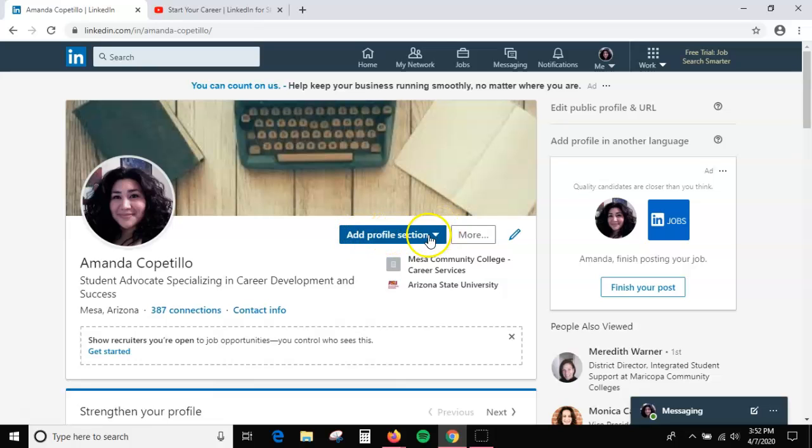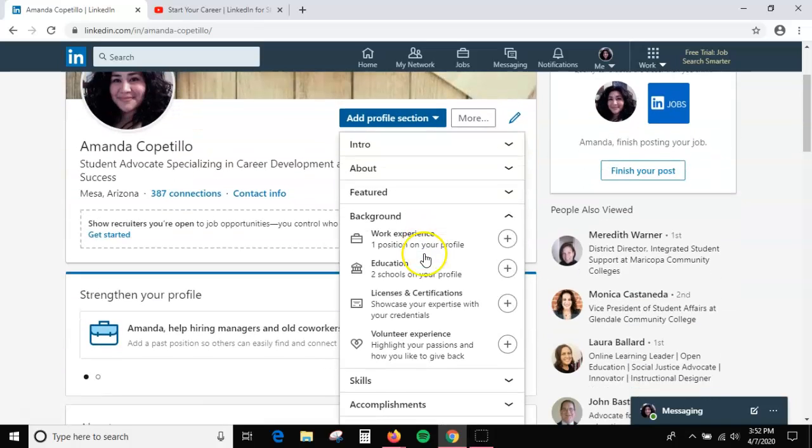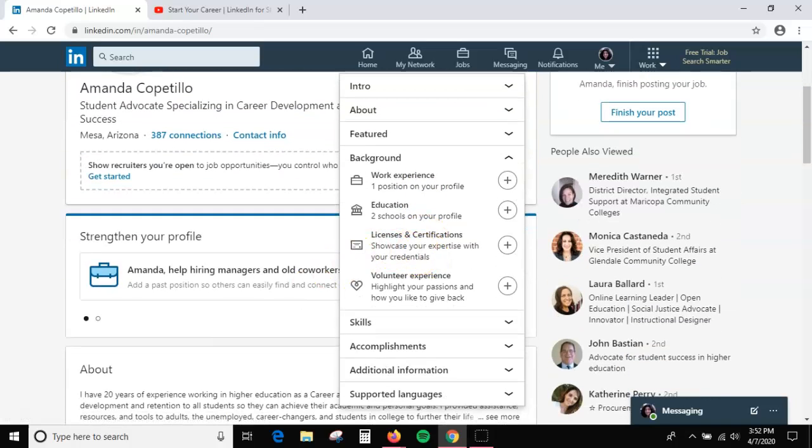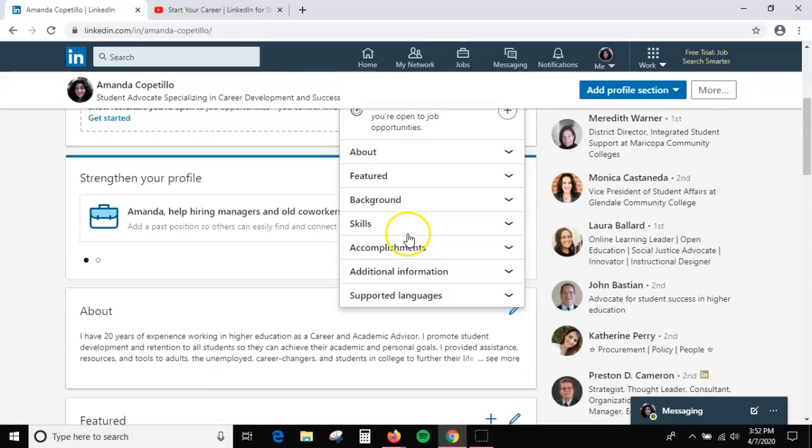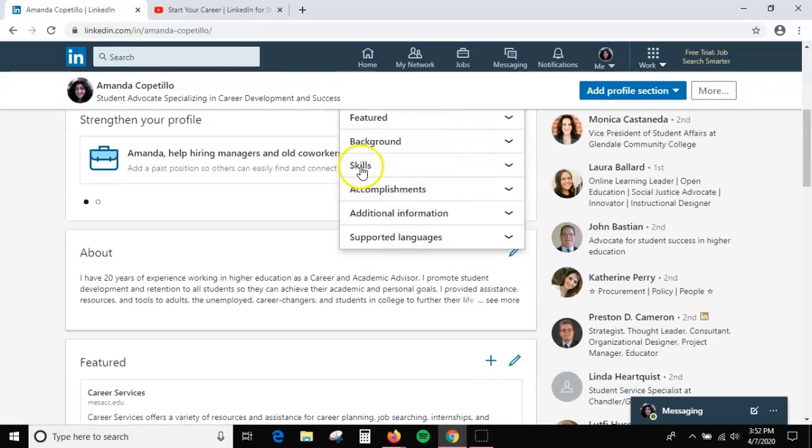The profile section has a lot of information that you will be inputting into the system for LinkedIn so that you can create your account. You have an introduction section, which is really just that top part with your name, your picture and about yourself, a featured area, a background component, skills, accomplishments, additional information, and supported languages.